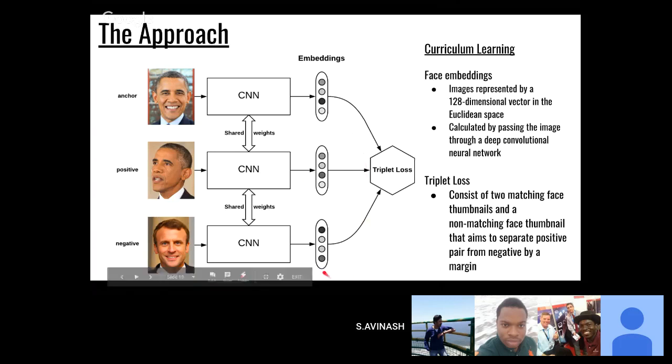And if this is large, then our cost function will also be small. Why? Because this is the ideal situation. We don't want this and this to be similar. So we take the difference of these vectors and we subtract the magnitude of the difference of these two vectors. That is, we take the similarity between these two vectors and subtract it from the similarity of these two vectors, right?